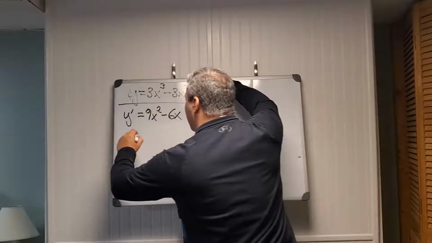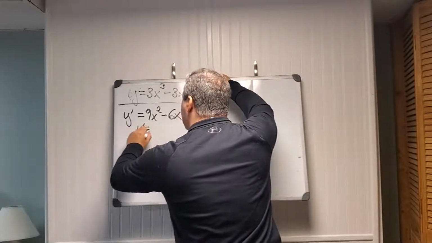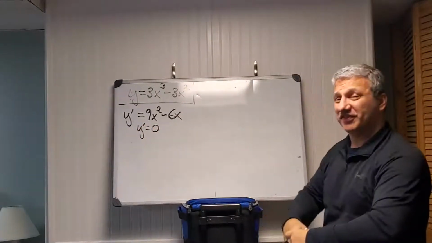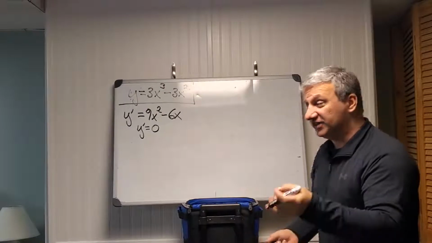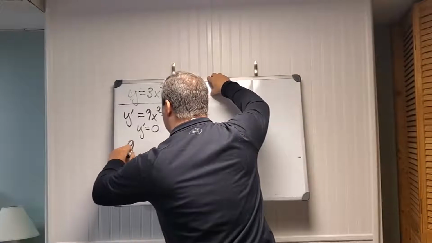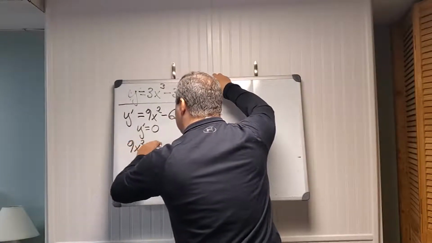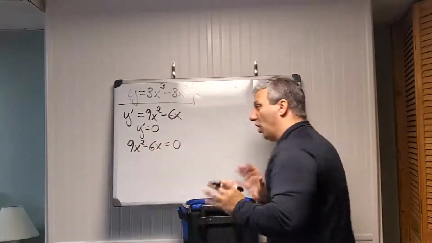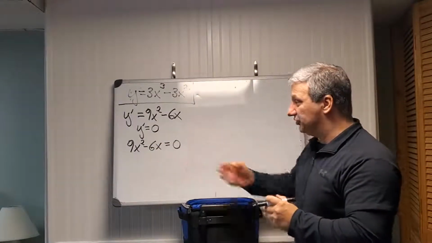I'm going to analyze the derivative. That's my first thing. To analyze it means I'm actually going to take a look at the derivative when it's equal to 0, because that's where you find max or mins, all right, is when the derivative is equal to 0. So we're going to set this equation equal to 0. All right, so we have the derivative equal to 0.